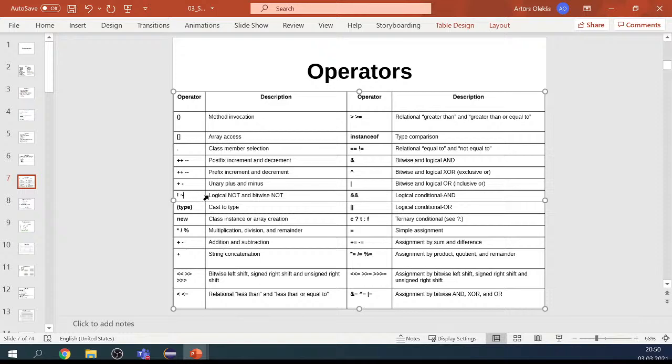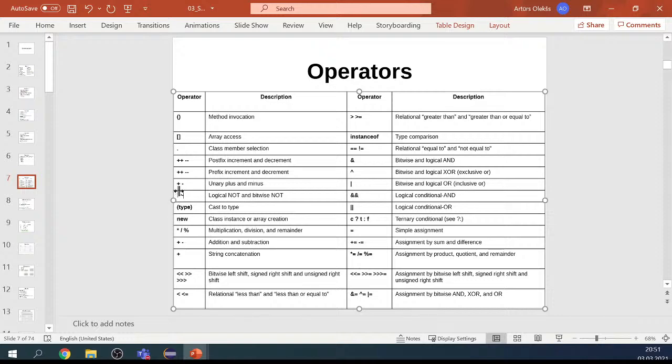And yeah, so here we have logical not and bitwise not. Bitwise I will not tell much, but yeah, logical not means that if we have a variable or the operation which returns true or false, then if we have true and we apply this not operator, we have false, and if we have false, then we apply the opposite operator.